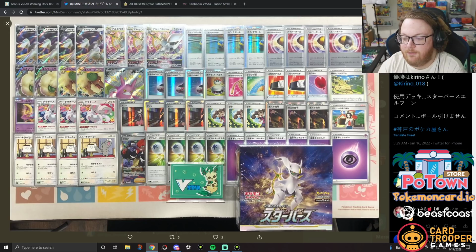And then three, against Rapid Strike Urshifu, they're not going to be able to do much of anything at all against Whimsicott V-Star, because Whimsicott V-Star swings for 160, and then your opponent can't attach special energy next turn. So I really like this combination. I like this combination a lot.